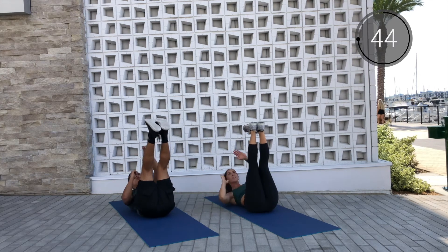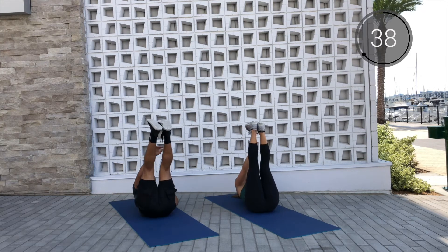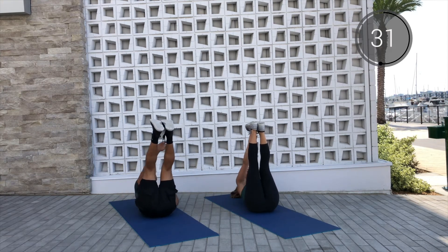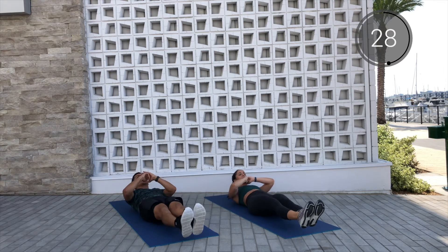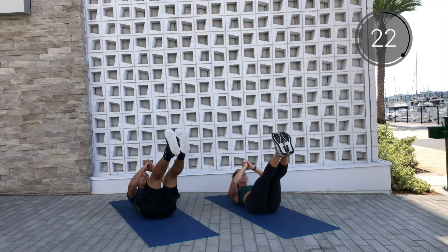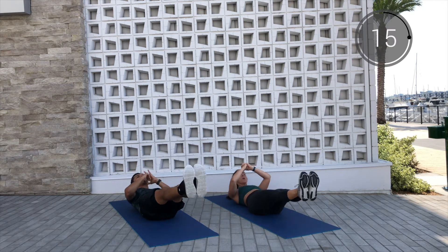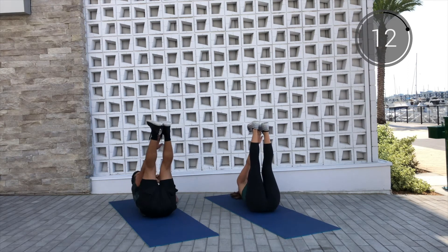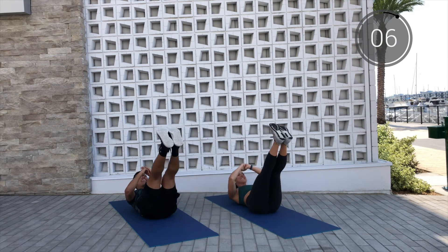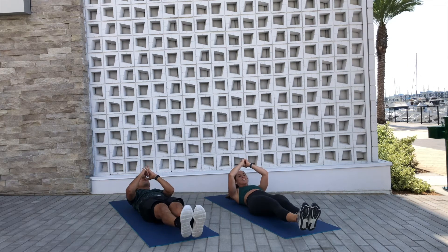4, 3, 2, 1 — lower and lift. Be sure if your shoulders are up off the floor, keep that chin off the chest. Keep that spine nice and long. We are already halfway there, team! Breathe through it, keep that core nice and tight. Can you reach those shoelaces every time? Drop, drop, lift, and lift. Can you keep those feet nice and flexed? I just placed a glass of water at the top of your feet — can you keep it from spilling? For 7, 6, let's go — finish this one — 5, 4, 3, 2, 1. Recover!